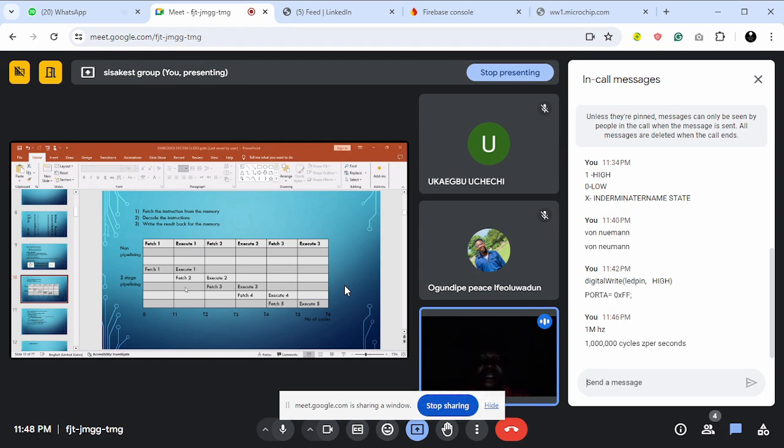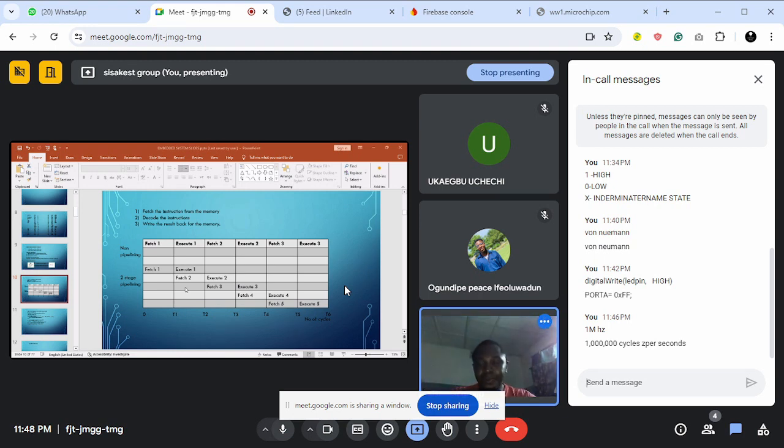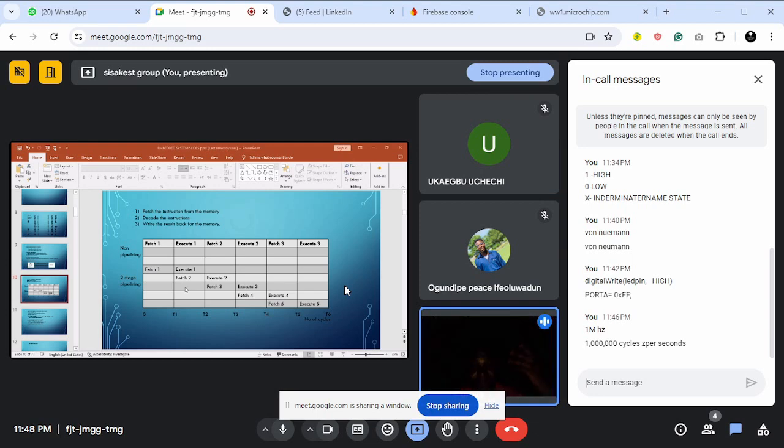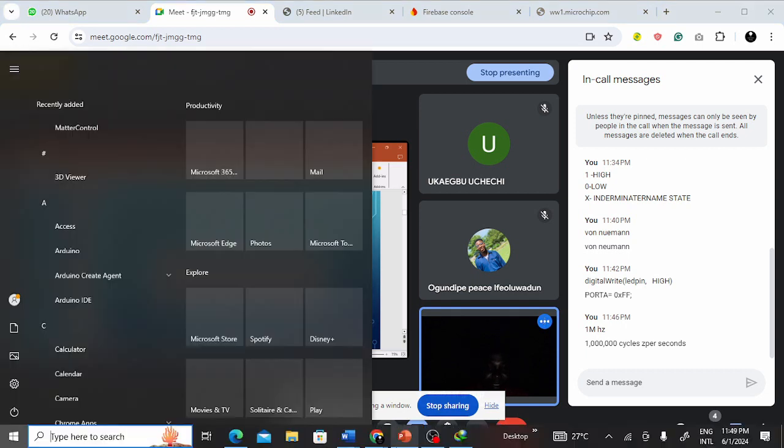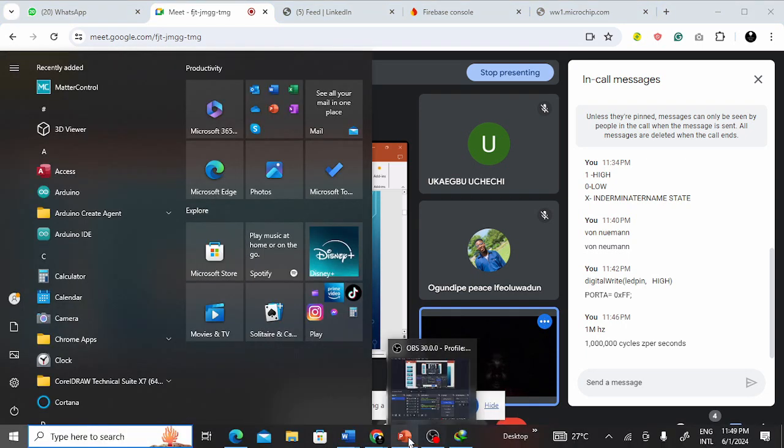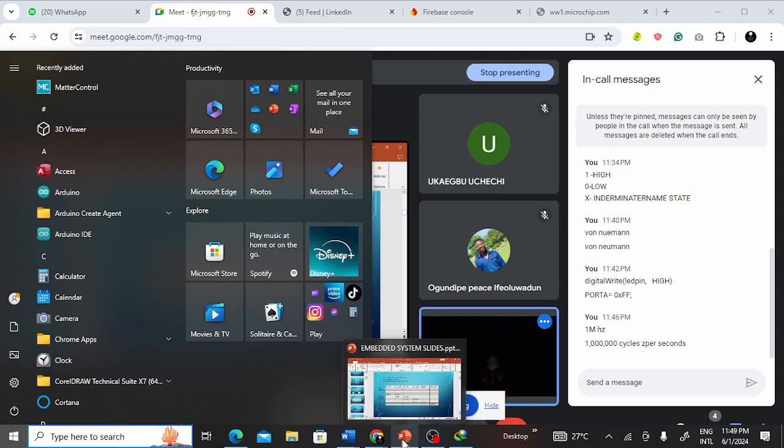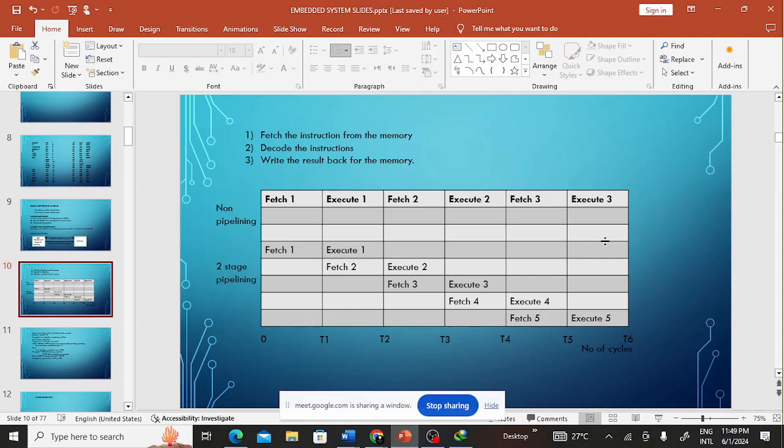And this 2-stage pipelining is the technology that was being imputed into AVR architectures, and even PIC also uses this 2-stage. Now, that makes the execution faster than when you're not running pipelining. So 2-stage pipelining was used for ATmega32 and also for PIC. And I will also show us from the data sheet. Okay, so I believe the concept of 2-stage pipelining is clear.